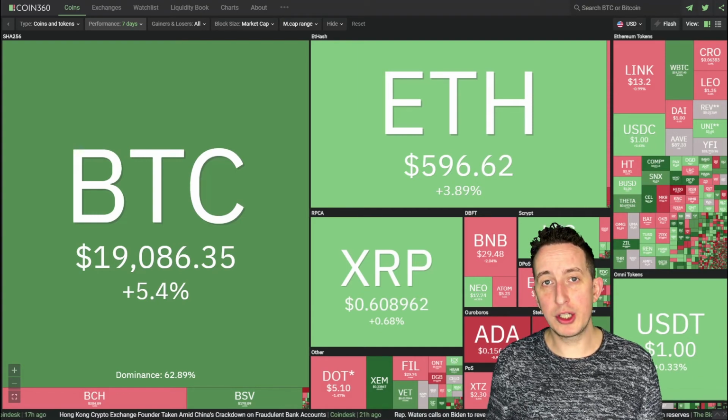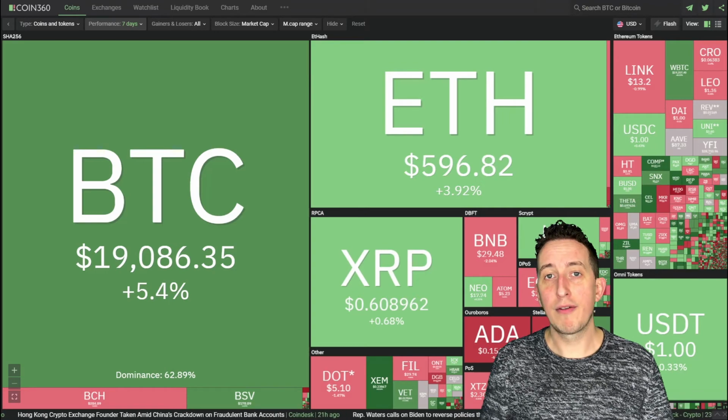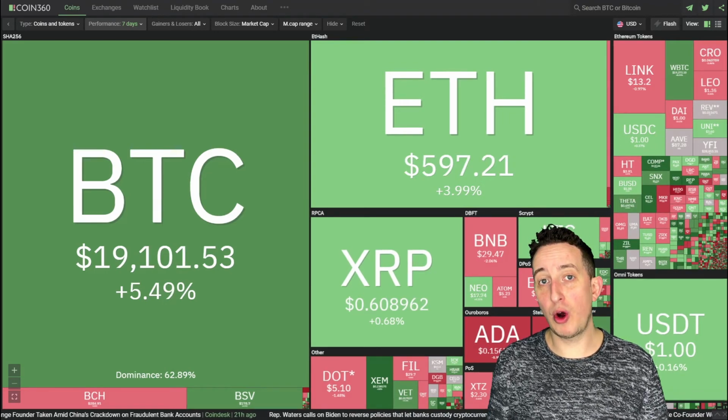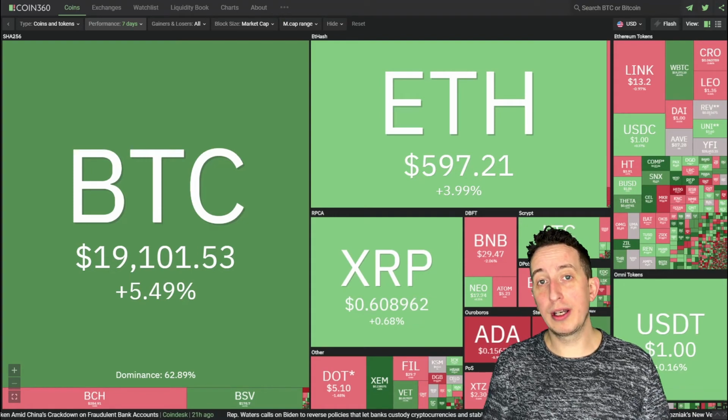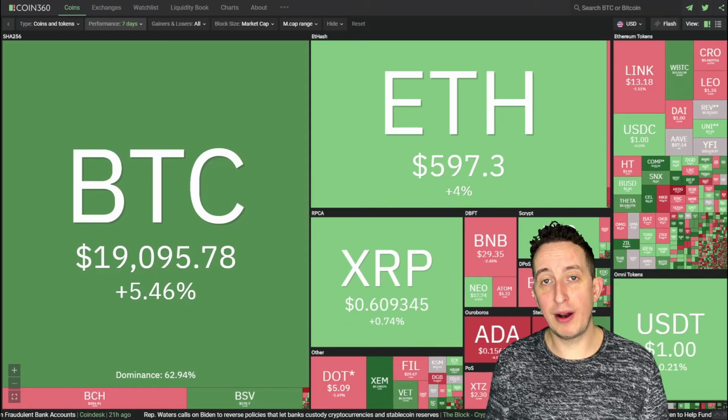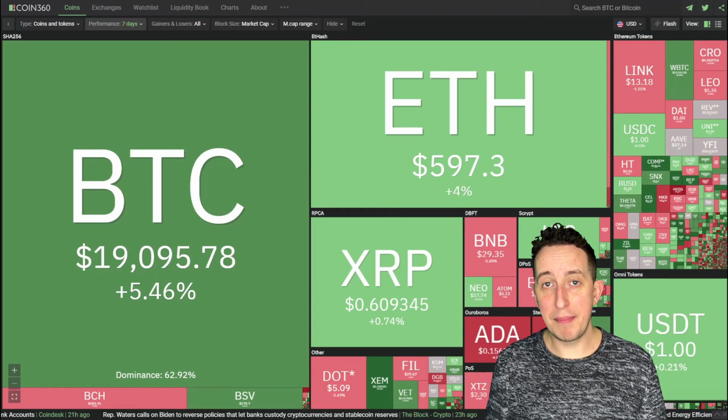There is a few corrections happening in the altcoin space from coins that were previously at a high, but now I think you're seeing a lot of people shift over to BTC, wondering if it's going to keep going past its all-time high. But do not be afraid to buy altcoins right now, because there is some amazing deals to be had.